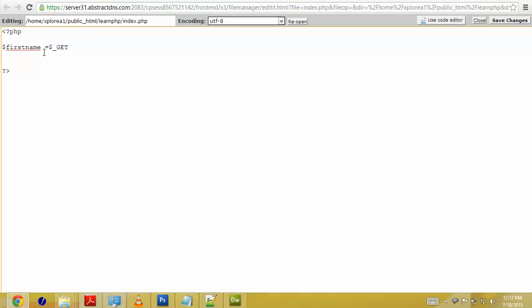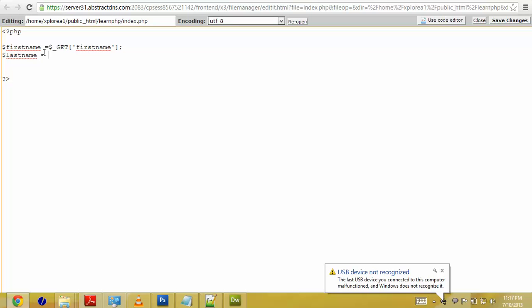We'll be using this variable here, dollar underscore get, and here I'll be writing whatever name I have given in my form. I'll be giving here, that is first name, and next in the same method, last name. I'll be creating a variable called last name, and I'll be getting this get of last name.